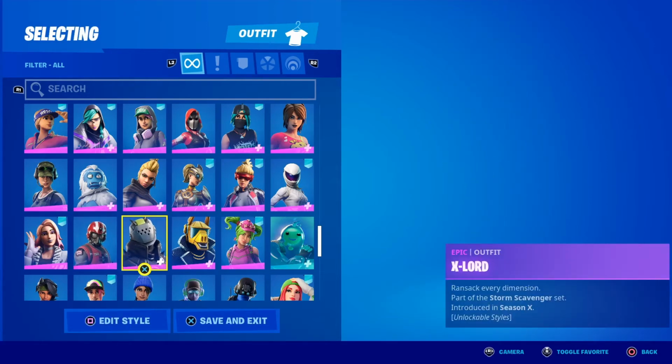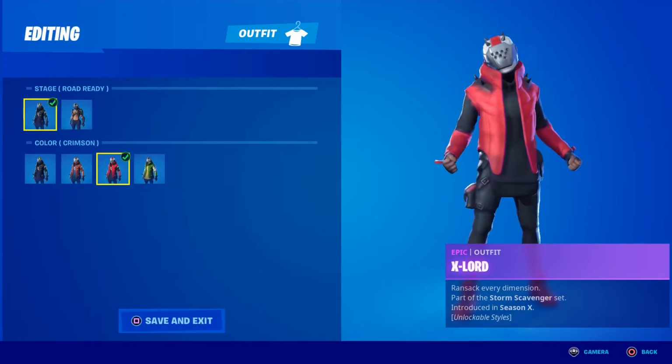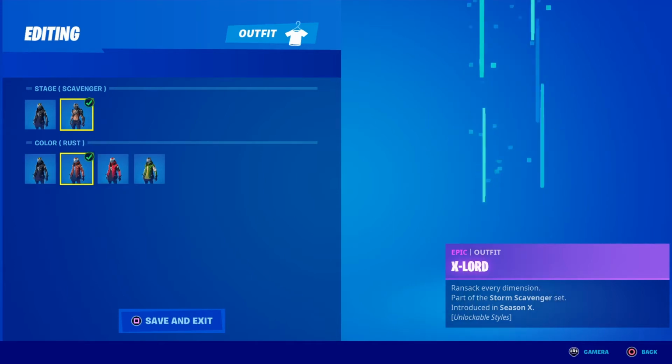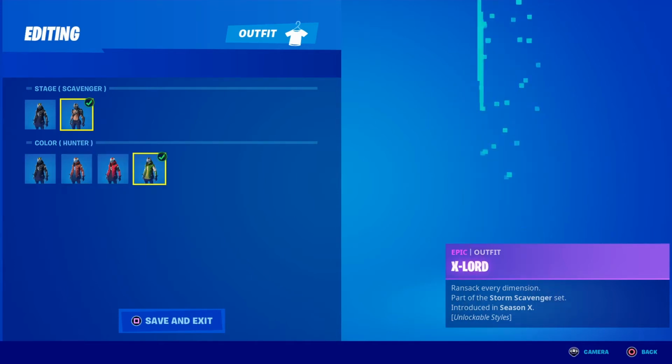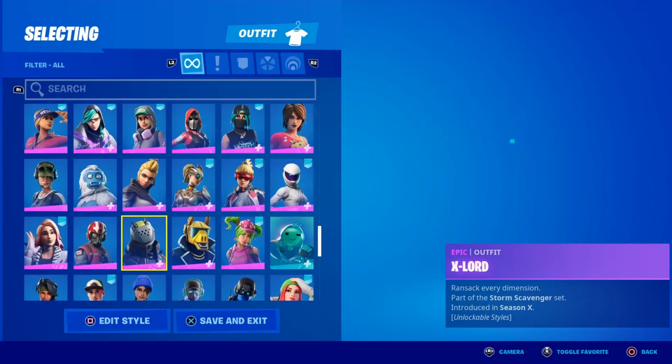And then we have this crazy guy, X-Lore from Season X. I think this was the 100 skin, I'm not sure. But this guy has a variation of shirtless and clothes and different colors. So if you want it with shirt or without a shirt, that's your option.